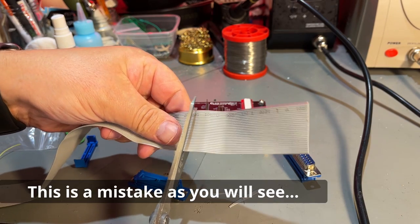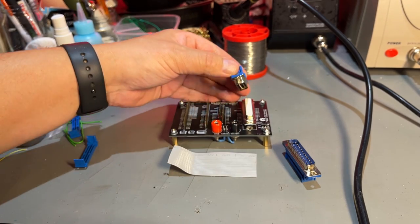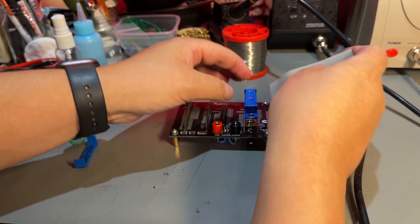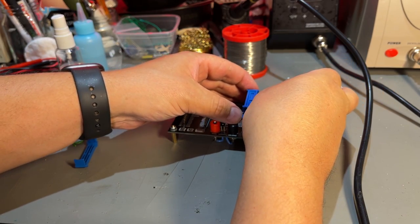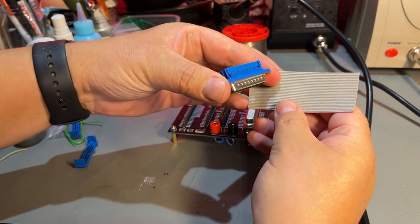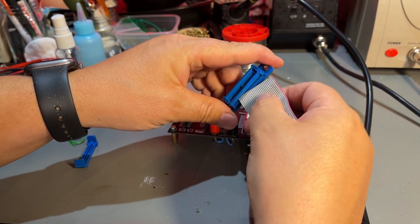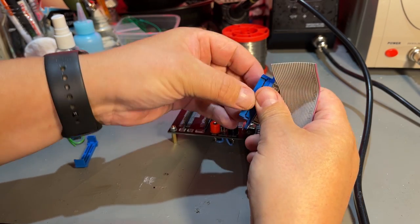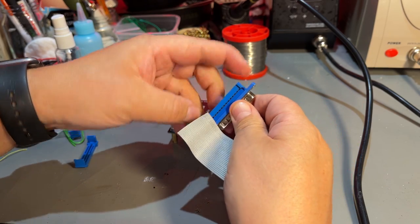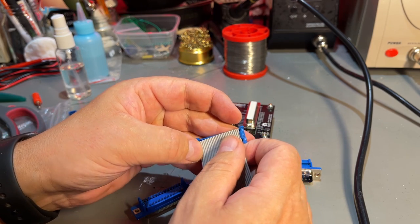So I think I only need like this length. This obviously goes into this connector, and then I want to have the flat cable on this side. And the red stripe on pin 1, and pin 1 is there. So it will be like this. Not that it matters, but that's the reason you have this red line, it's supposed to go on pin 1.